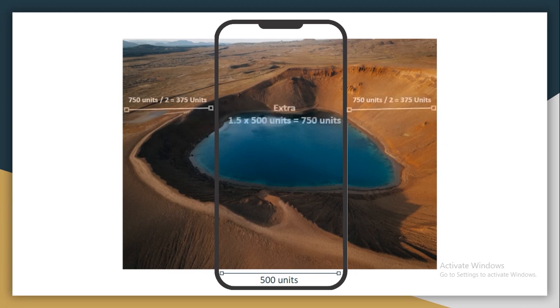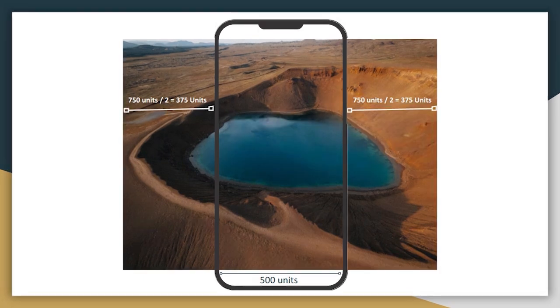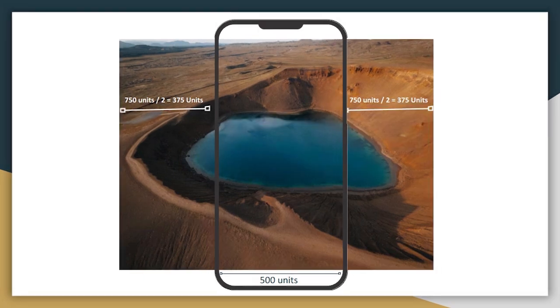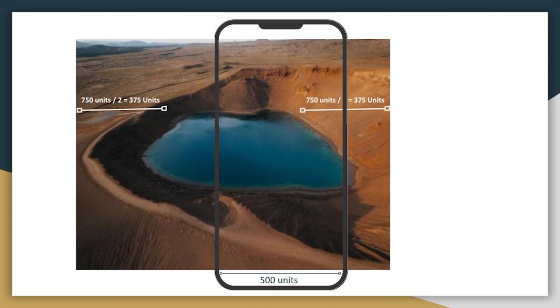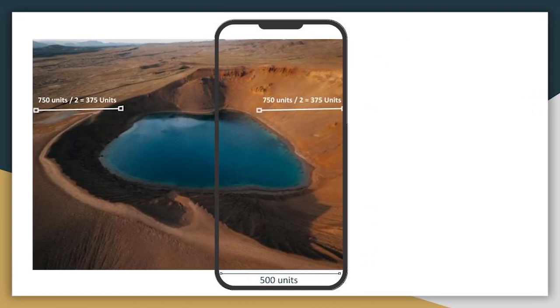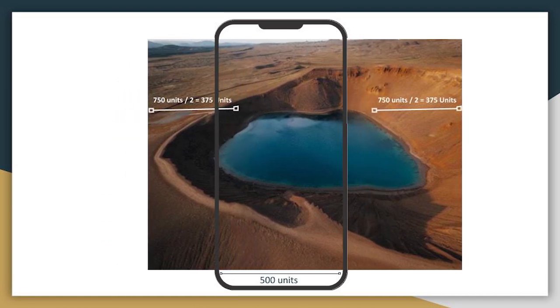So this extra 1.5 we multiply by the width. It will give us 750. This 750 we are going to divide by 2. Then we will get 375. So now we are defining that the user can go a maximum of 375 to the right side and 375 to the left side.